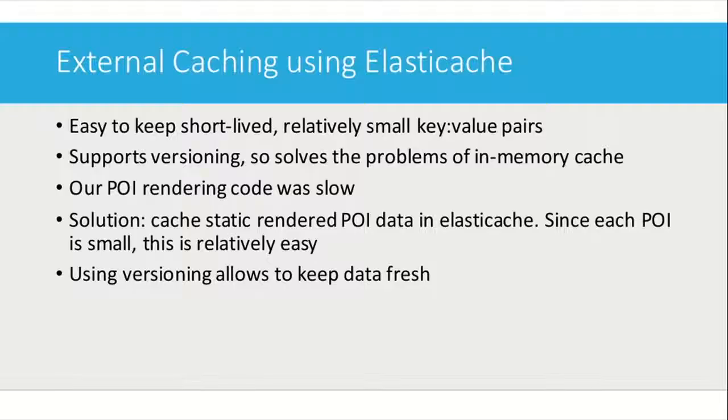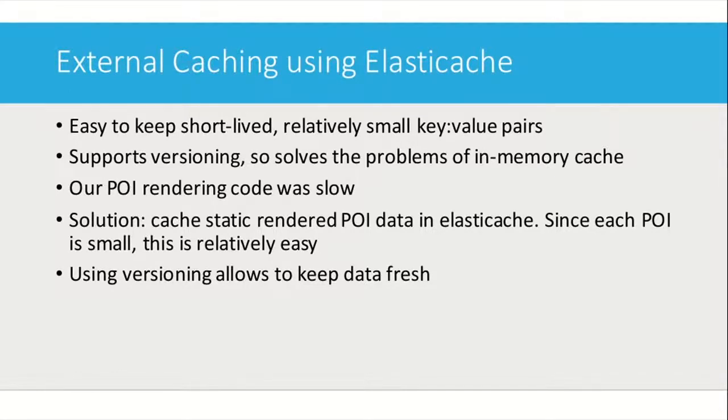So you can add a time to live and make sure that every 10 minutes it is updated. You can add another thing: regardless of in-memory caching, you should consider adding caching with memcached. We use ElastiCache, which is AWS memcached as a service, I guess. We also used it to maintain the version of the data that we kept in memory.